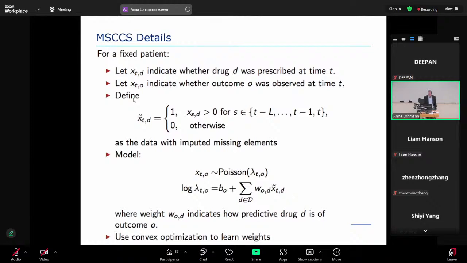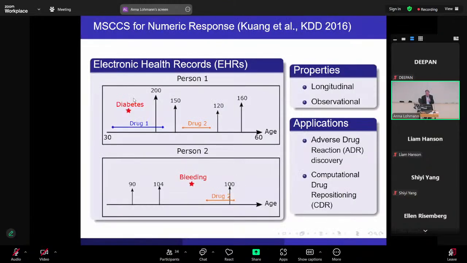So to jump ahead to the punchline, my student at Wisconsin, Charles Kwong, took this idea to a problem that our collaborator Jamie Thompson had of saying, what drugs can we find that are on the market for other reasons that seem to be lowering cholesterol or lowering blood pressure or lowering fasting blood glucose? And Charles took this idea of a patient-specific baseline further with a time-varying baseline. Now it's a numeric response, so we're doing linear regression.